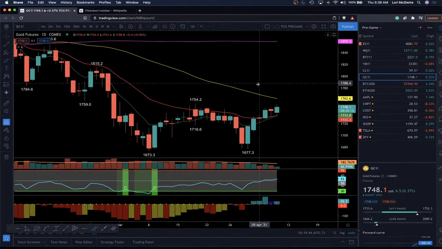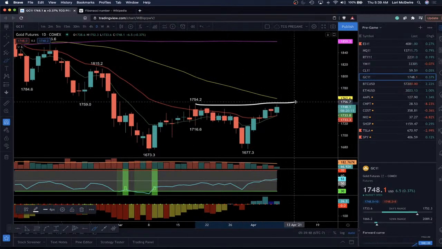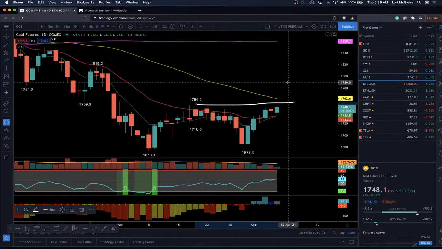And gold bulls are loud and proud this morning. 1754.20 is your key resistance. I don't use spot price in the pregame show. I use futures. So futures are more important. They're going to provide you more data. They have more trading hours in the day than spot price. Spot price is just a futures price minus the shipping and deliverable cost.